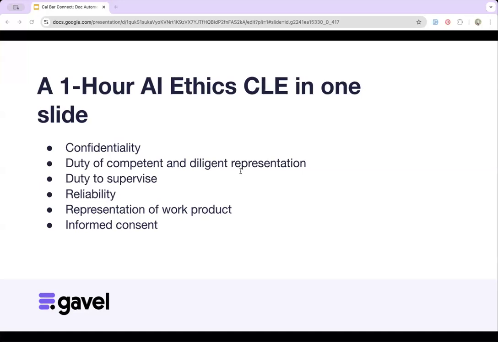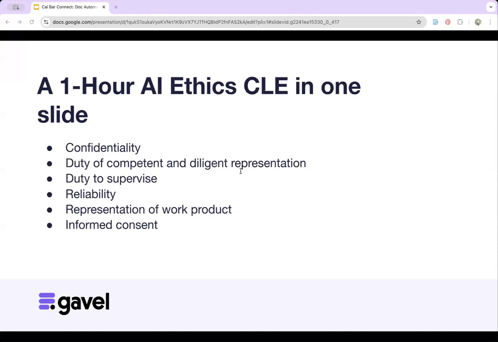This is really common sense, but it's listed in many of the ethics opinions that have come out on AI across the world, really, and there were some new ABA regulations on AI. So it's common sense. If you're billing hourly, only bill for the time you actually spent on it.